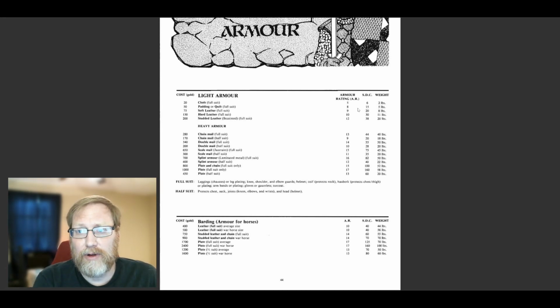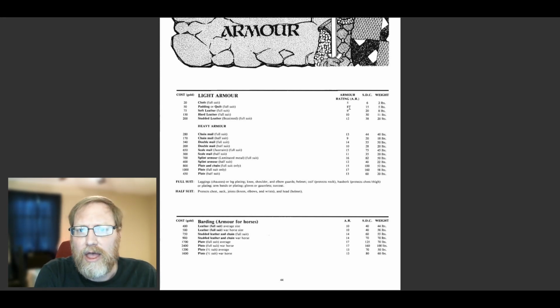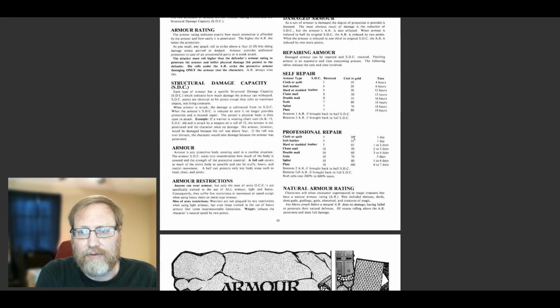And for these higher ones, like here, an 8 reduced by 2 gets 6, and then a reduction after that, it's not going to hit you anyway. So there's a little bit of that. And even if we're talking about heavy armor, where the splint armor has 82, you get 10 taken off. Well, you're going to have to repair that.